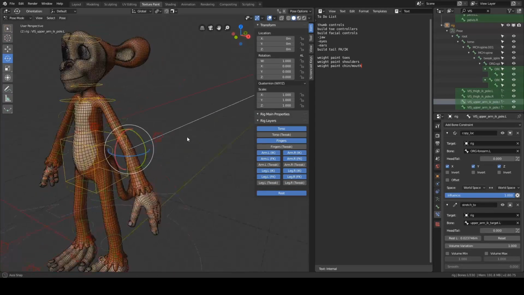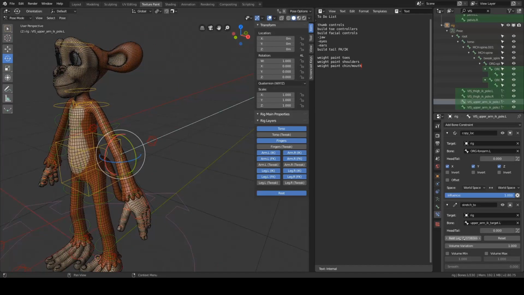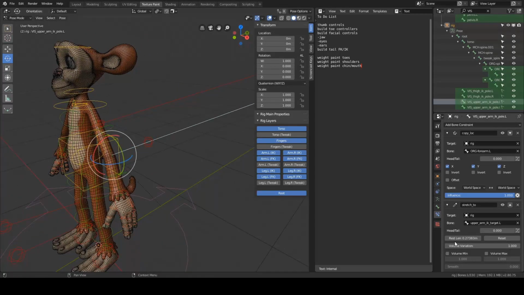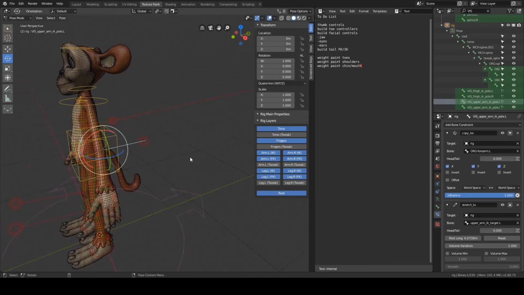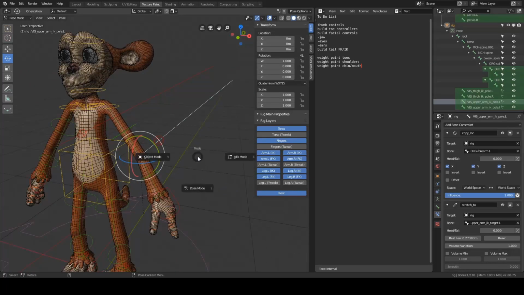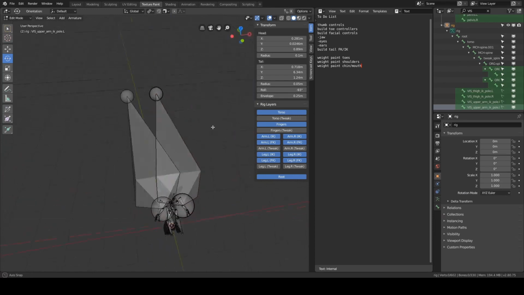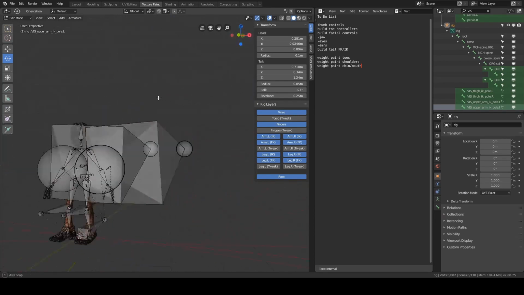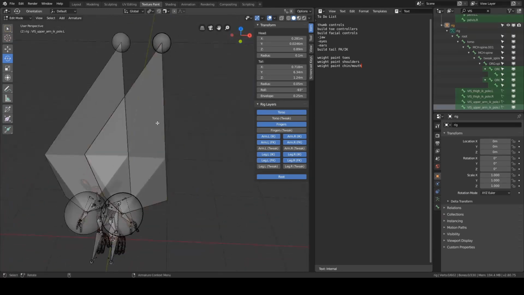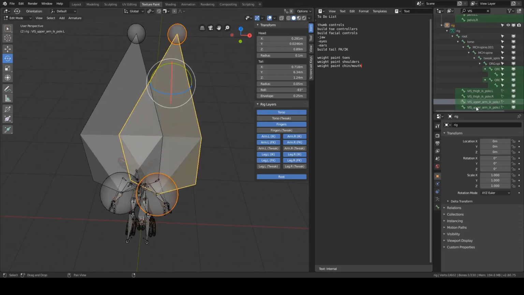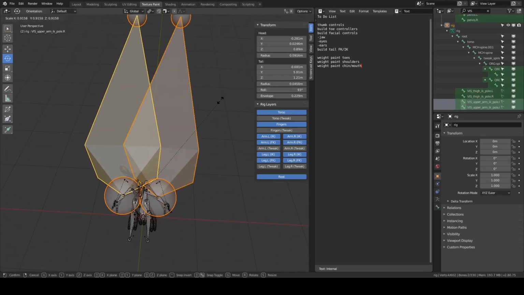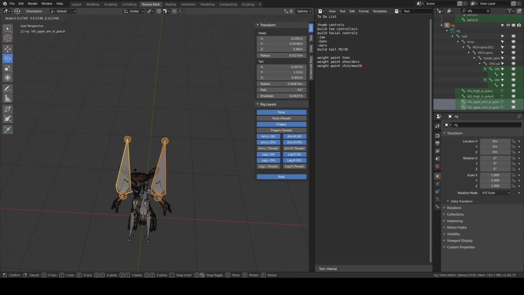So let's select these. Now you can see that that's not working here. We could just try to sort of dial it in, and we might be able to leave it at that. But the real problem is if we go into edit mode, you can see that applying that rest pose has now made these bones absolutely enormous. She looks like she's got some sort of jets on her. So we can come over here and select those. And I'm just going to scale them right down to start with.